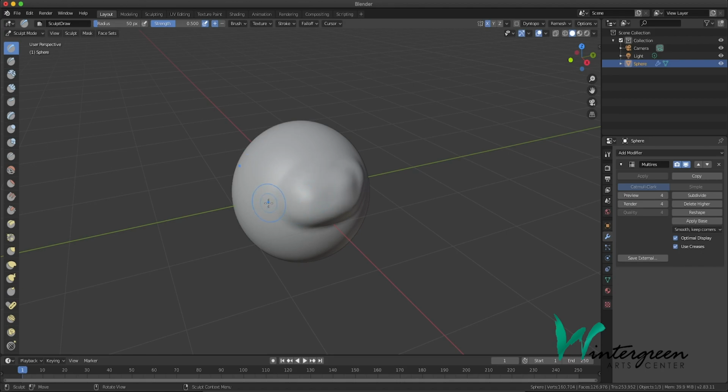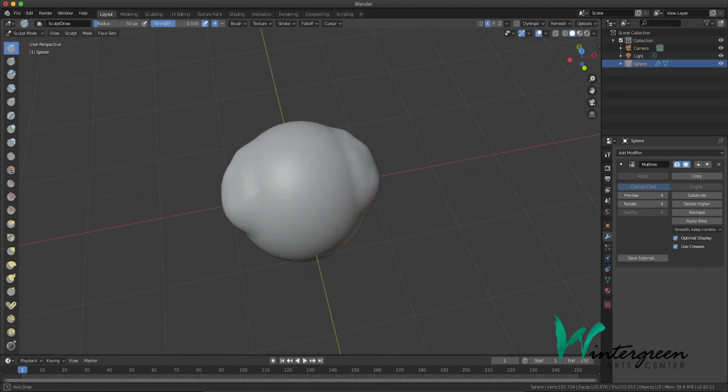Now if we click in our mouse wheel on our 3-button mouse, we can look at the other side on the X-axis. It's mirrored. So if I do something over here, it happens on the other side. That's because in the upper right, we have mirrored selected. So we can turn that off for each axis. So now, on the X-axis, it's happening just on this side.